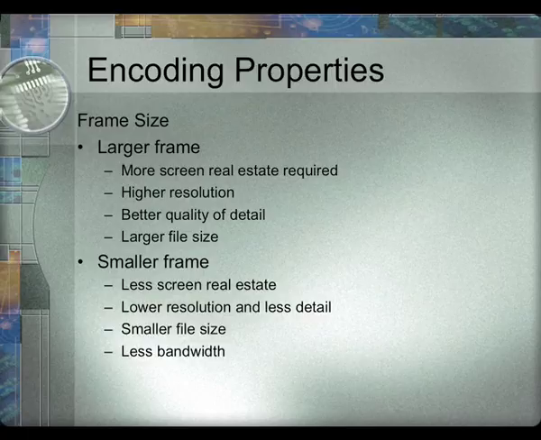You also have frame rate. That's the number of frames per second. If you remember typical frame rates, NTSC is 29.97 or 30 frames per second. PAL is 25 frames per second. Typically for computer or internet, anywhere from 8 to 30 frames per second is good. 12 to 15 is okay.